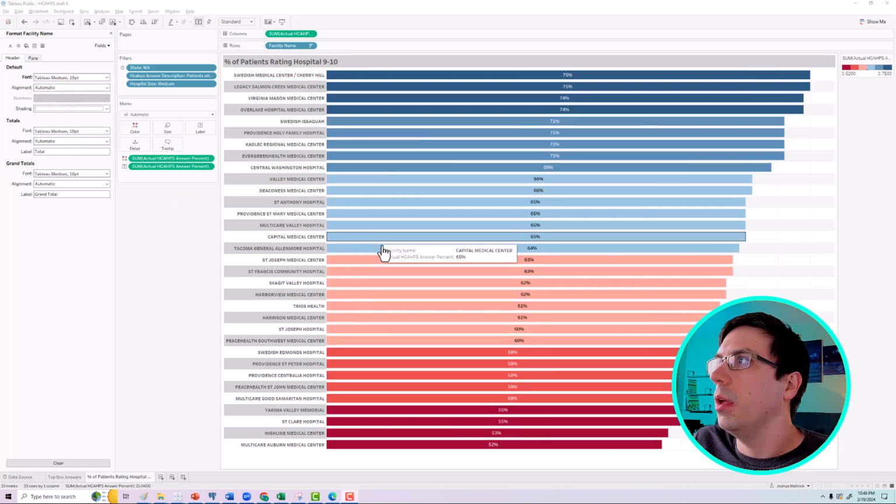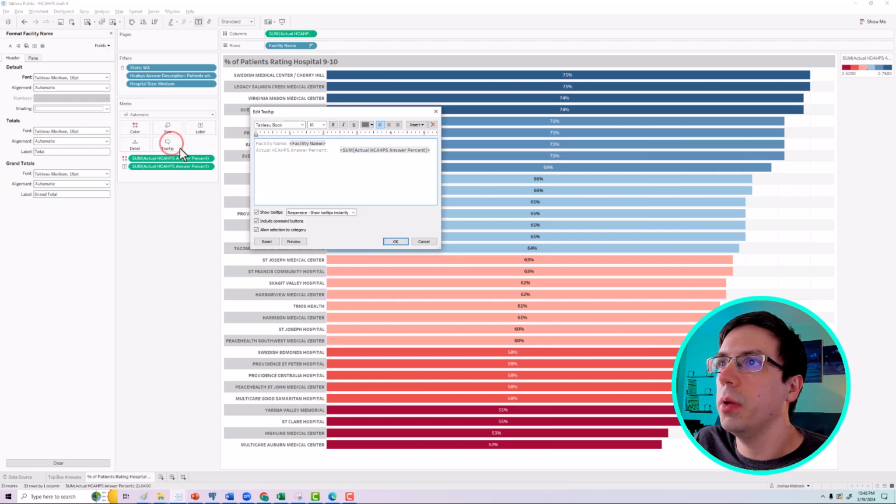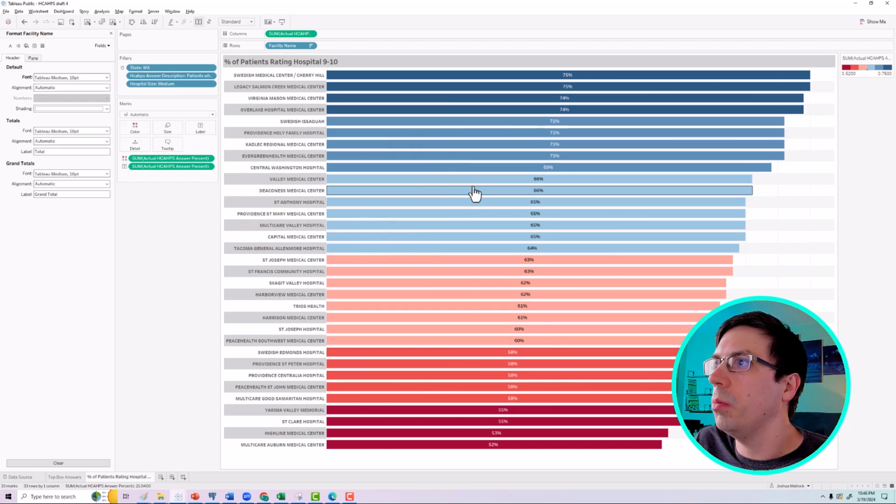That looks better. And the last finishing touch for formatting here, I don't really like this tooltip here. I don't think it really contributes anything. So I'm going to go ahead and get rid of it. Just go to Tooltip and unclick all these boxes here. So now we don't have a tooltip appear anymore because it's already pretty clear what we're looking at.